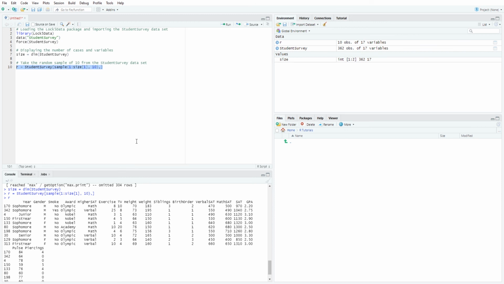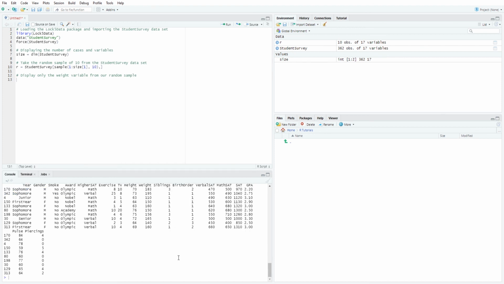Now, if we just want to display the weight variable, so this will be the next step, display only the weight variable from our random sample. The way we can do this is, remember, we can use the $ for when we have a data set, and if we go $ after it, we can then choose the variable that we want.